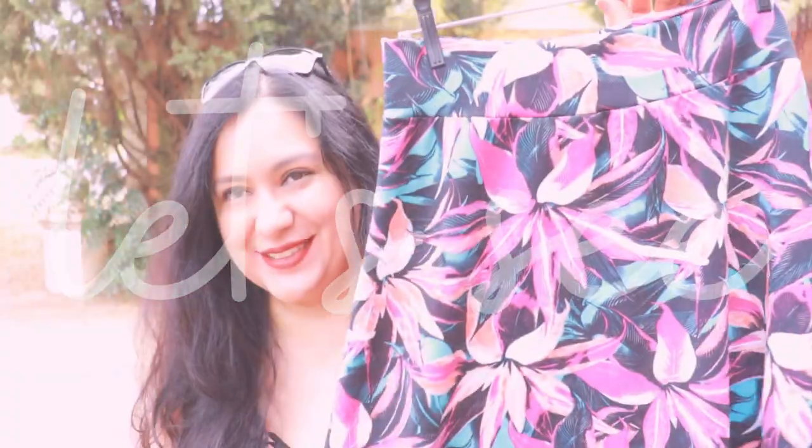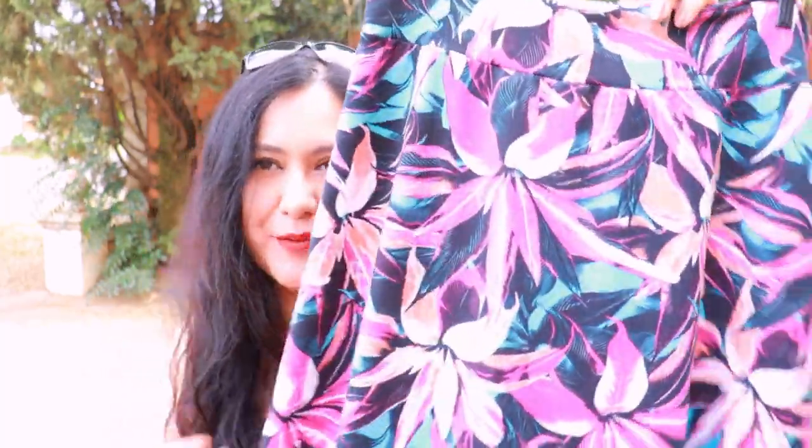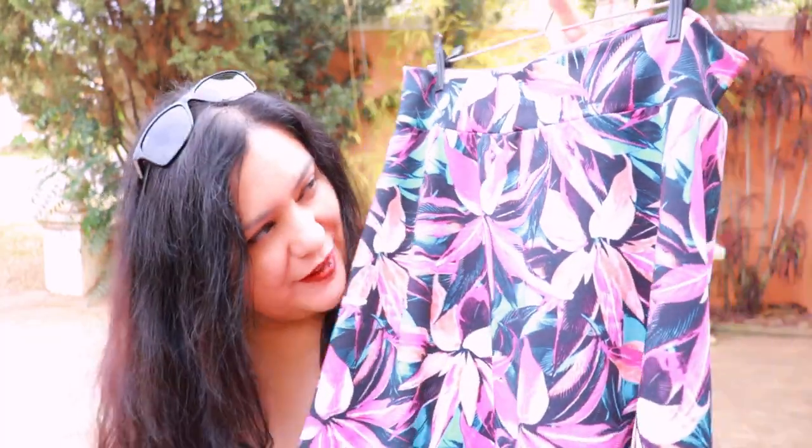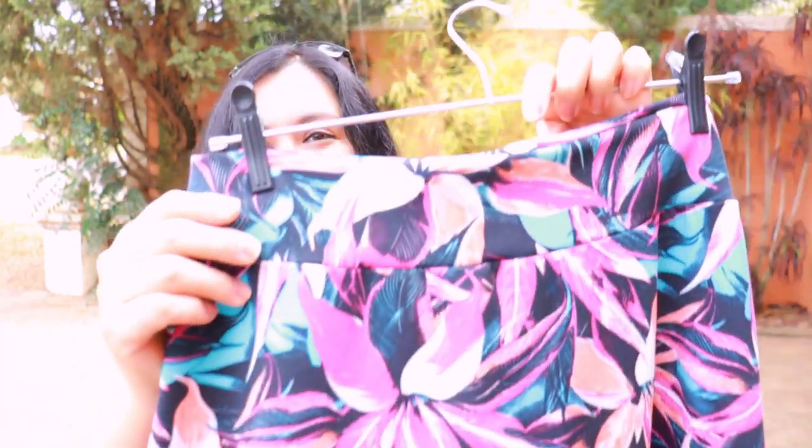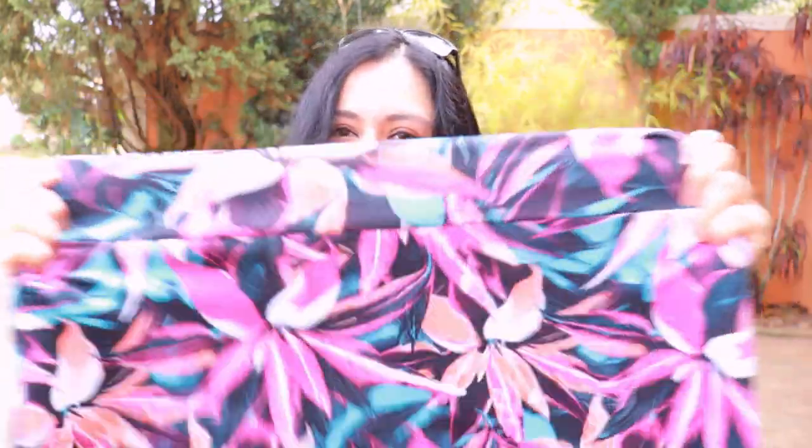This is the skirt you saw me sewing — an athletic knit that's more of a medium weight, more structured, a little heavier, and less drapey. I had only a small amount left over from making the Flawsome Dress, also from Pattern Emporium. I love the colors and the print. It feels like a heavy cotton spandex but it's actually a polyester spandex athletic knit. I have a yoga waistband — I love yoga waistbands. The skirt is the below-the-knee length but on me it's about mid-knee.